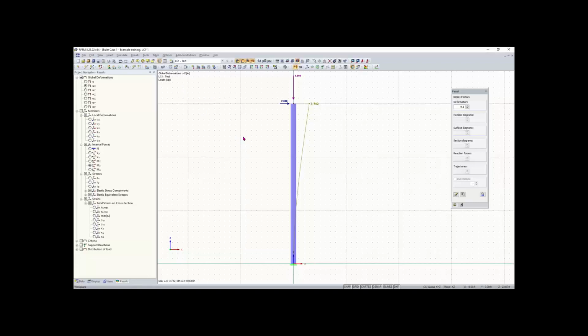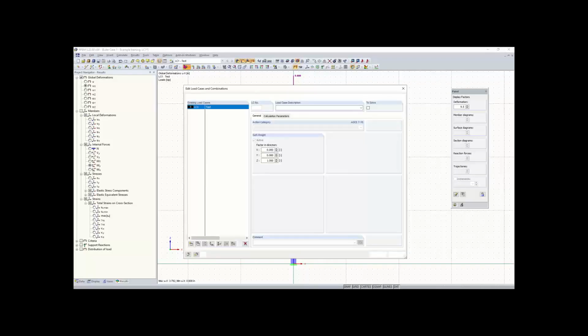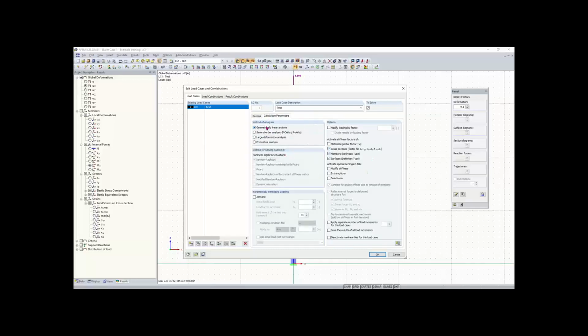And now I just want to show you how this linear or first order calculation differs from a second order calculation. So just to clarify on that, if I go to edit load cases / combinations, and we're looking at this load case that we've just put loading on and we've created. If I go over here to my calculation parameters, you can see we get our method of analysis right here. So generally, load cases are calculated based on a first order analysis, and load combinations, which we didn't get into, are calculated based on a second order analysis. And maybe you recognize this information from the name P delta. So the second order analysis takes into consideration large P delta and little P delta. And what we can do is change our load case to a second order analysis. And then I can click OK after doing that.